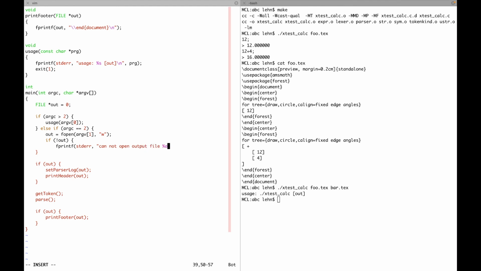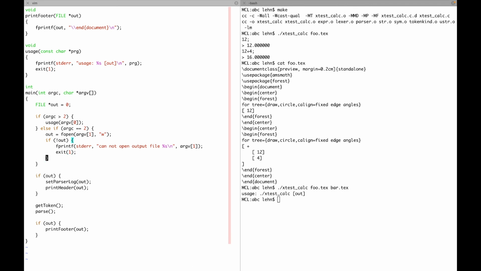And of course some nice error message, where we see the name of the file where we had this problem. And we also should close the file before we terminate the program.